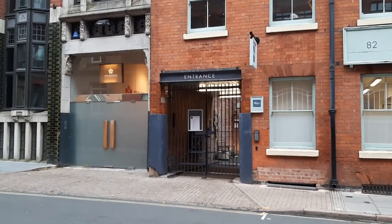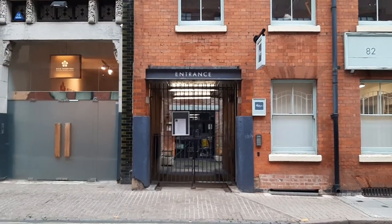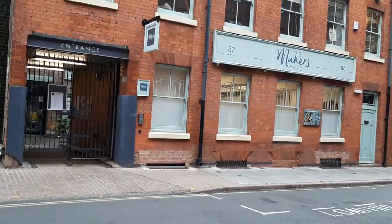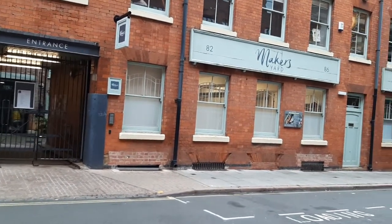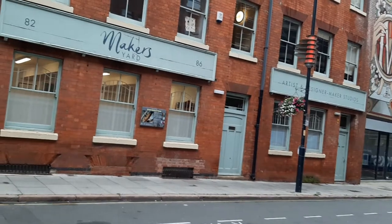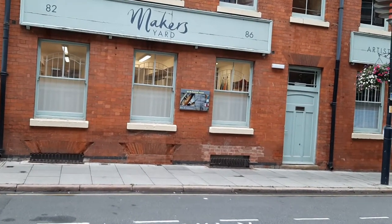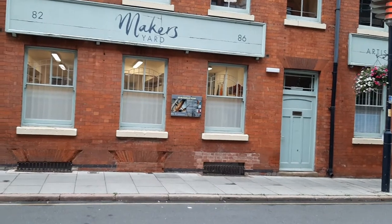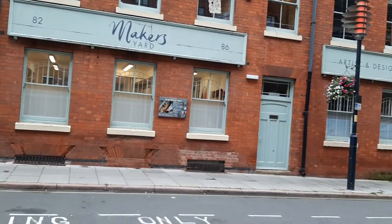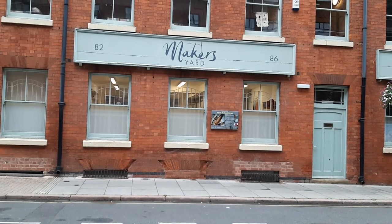The buildings at Makers Yard show how the hosiery trade changed from a home-based to a factory-based industry. In the 1850s and 60s, Jay Brown and Sons, hosiery manufacturers, built a warehouse for framework knitters working from home to bring their work in — mainly gloves to start with — then a factory was added and a second warehouse as the firm grew. There have been a variety of makers on site since, mostly part of Leicester's famed hosiery and leather industries. The last occupants were Charnwood Hosiery, who made socks for football teams and for the army. This closed in the early 2000s, and the buildings were left empty, overgrown, and at risk of demolition.